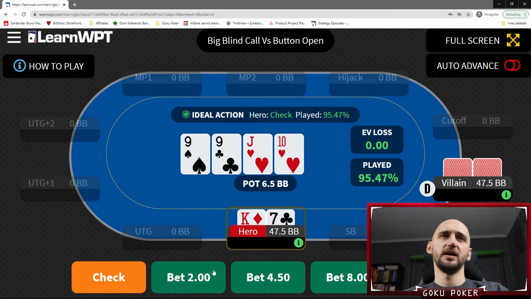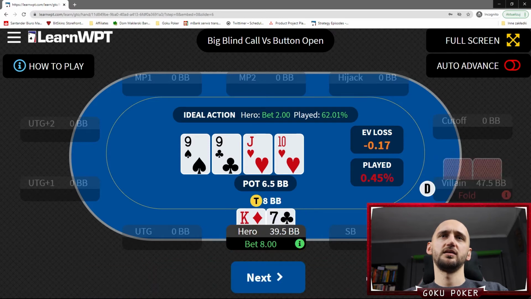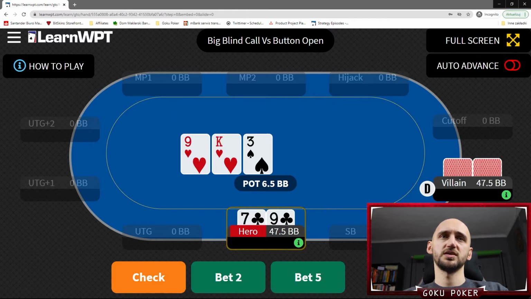We pick up a double gut shot. Do we maybe overbet it here? No, we should rather bet a third of the pot, 62% of the time. Overbetting is very small EV loss, but just 0.45% of the strategy. It works though, because the villain folds.